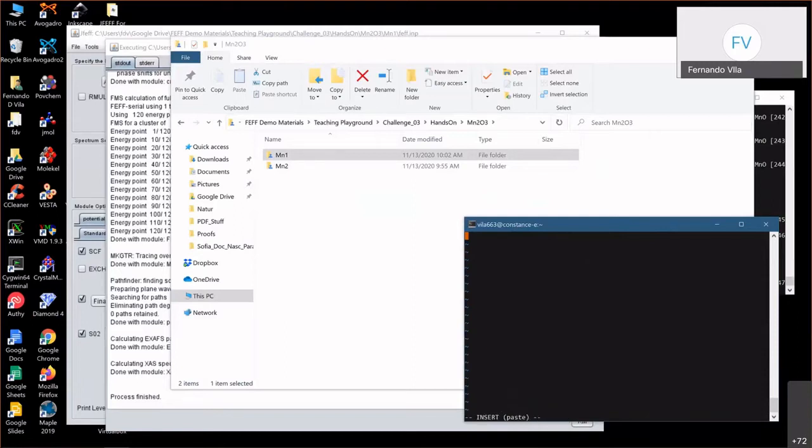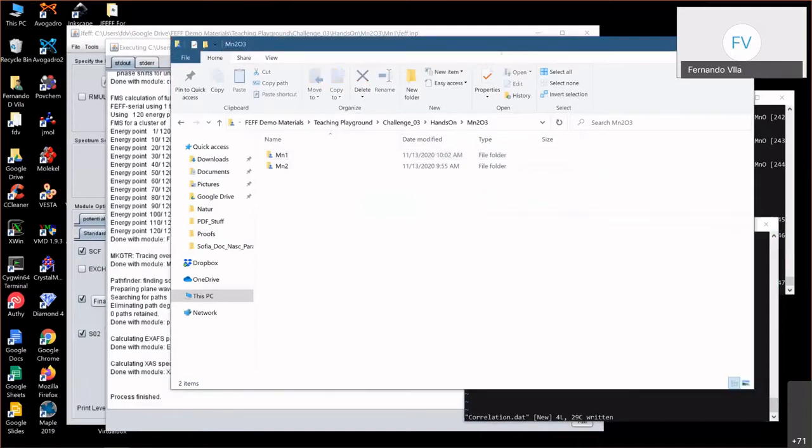So what we're going to do is basically just say that MNO is going to have a formal oxidation state of +2. MN2O3, we're going to call it +3 because of the mixed behavior. And MNO2 is going to be +4. So this is going to be oxidation. And then we're going to put here energy of some kind, like white line or something. And I'm going to come back to this file in a little bit once we have the results.